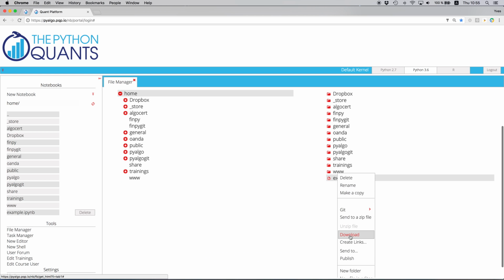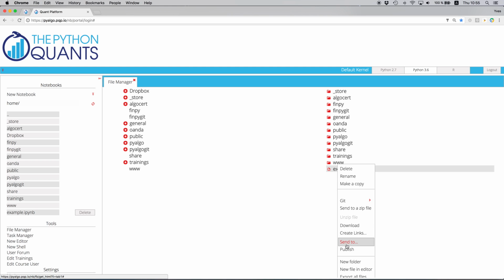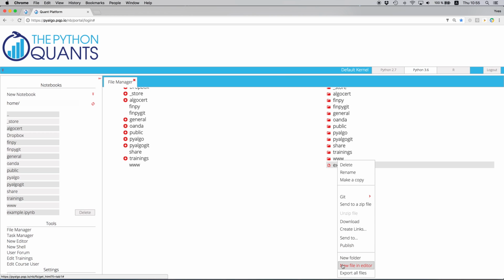If I scroll down, you see it's also here where you can download certain files or create links that you can share with others. You can send this file to others, you can publish it to share it with others or even the whole world, if you like, via a publicly accessible folder. And you can create new folders or even export all files. So we have a very open policy. Whenever you want to get a dump of all the files in your account, it's easy via export all files, and we provide you with a zip file of everything that you have done, that you have stored in your account.